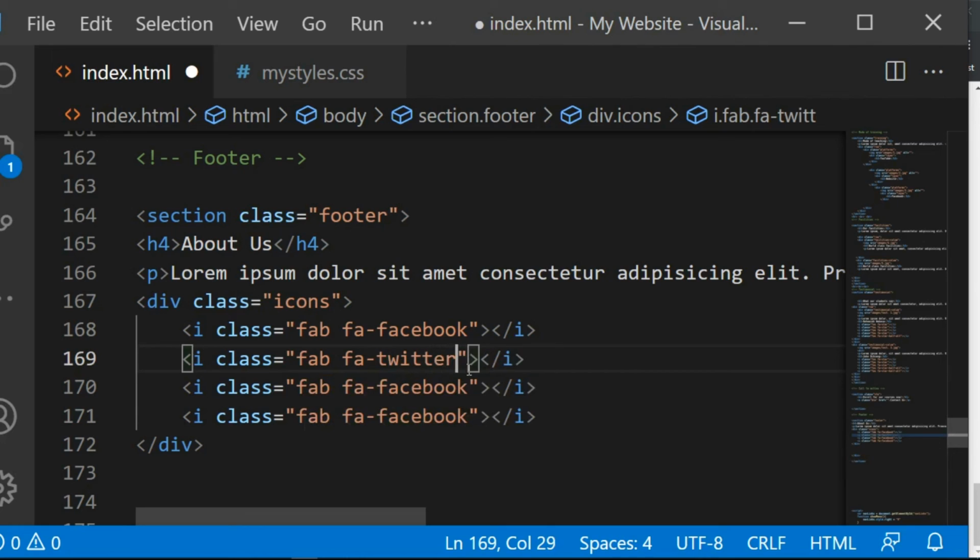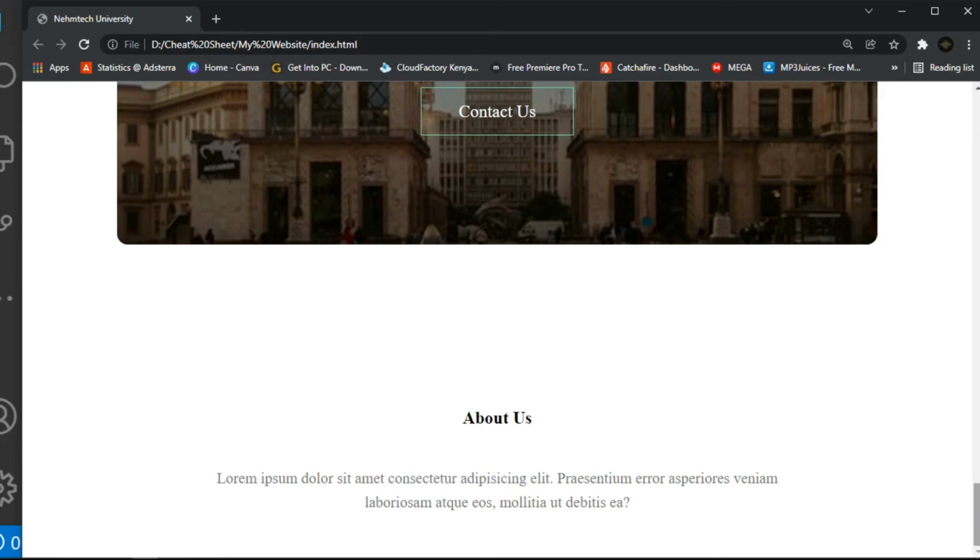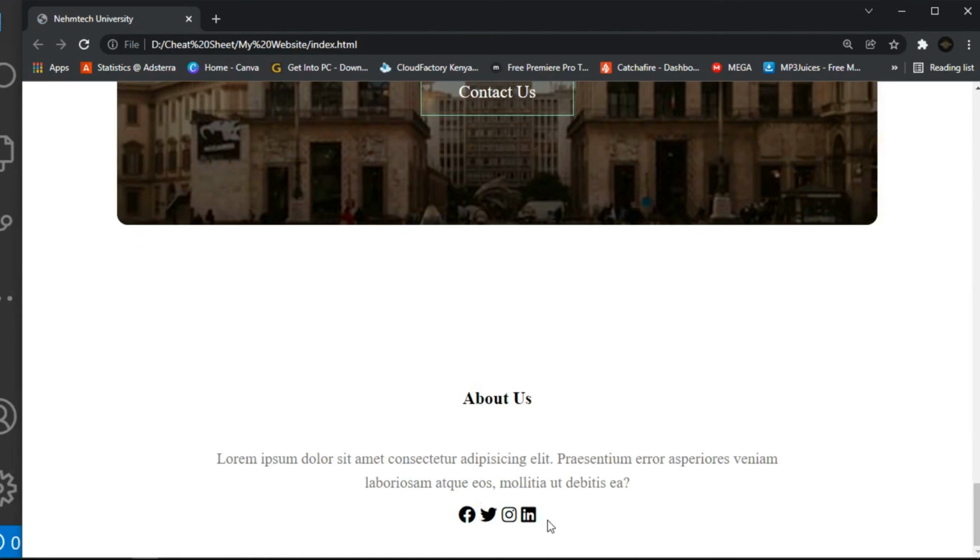I don't know if that's the spelling for Twitter. And then Instagram. And then you have LinkedIn. Then save, and then refresh on your browser, Ctrl+R to refresh. So guys, you can see those are social icons there.